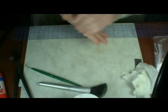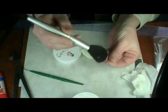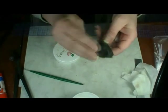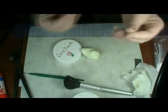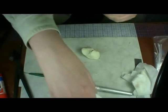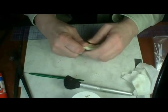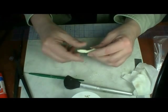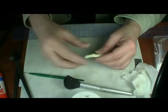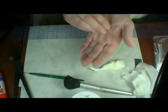So let's get started. First, I want to put some cornstarch on my hands, especially my fingertips. Don't need it on the clay itself as much, but on my fingers, because this will help me to not make fingerprints. This is kind of a soft clay that I picked today, because it'll be easier and a little faster to work with today. But because it's softer, it picks up a lot of fingerprints. So I want to dust my fingers a little bit.